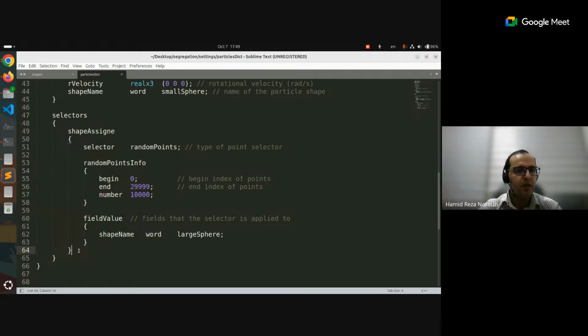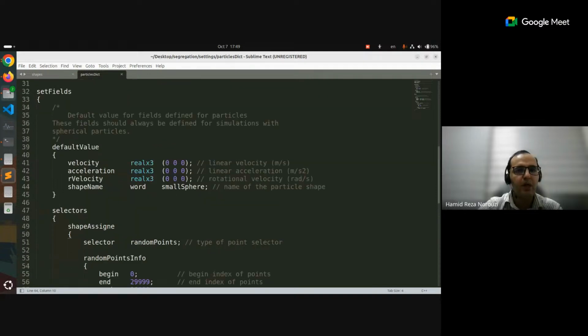So the procedure is the same. It depends on how you want to define the mixture, whether it is a binary mixture, tertiary mixture, or other type of mixture.